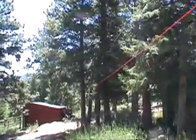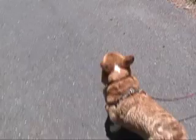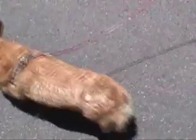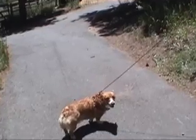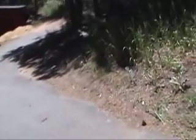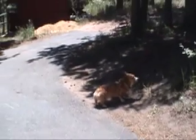When he gets way down here he gets a little... we got to encourage him. There he goes. So I had to cut a few branches and then it gets a little high here and I think he's feeling like it's pulling on him too much. So I'm gonna walk back.